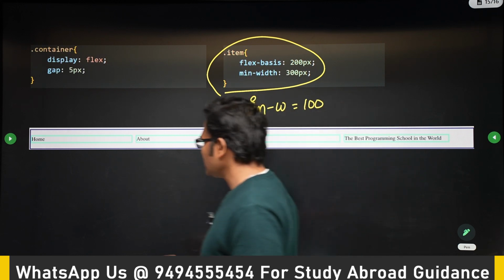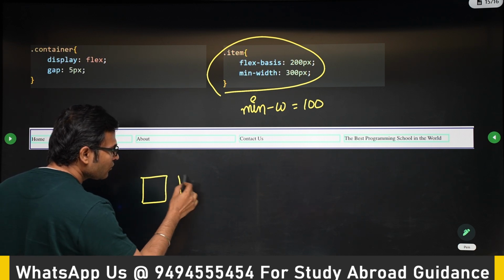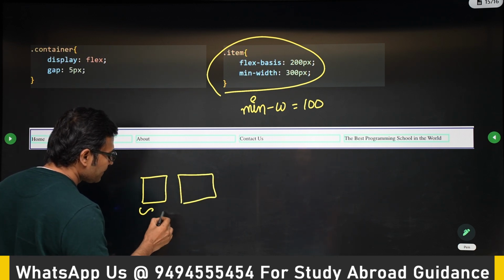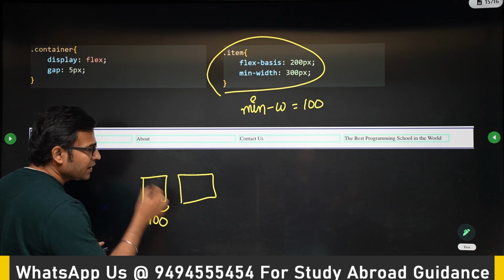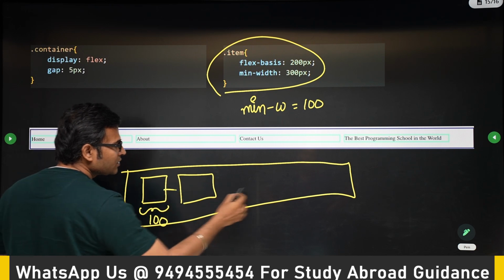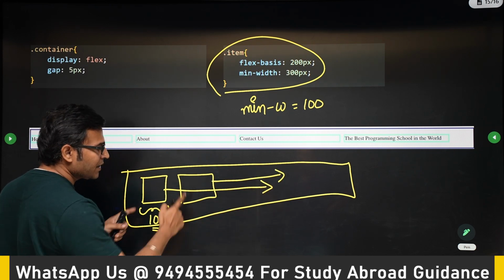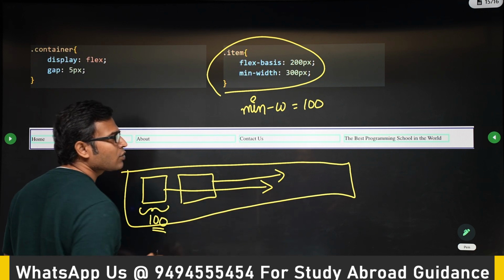What it means is all the elements should have a minimum width of 100, but if there is more space remaining, these elements are going to expand, which means minimum is given as 100, maximum can be the entire length of it.